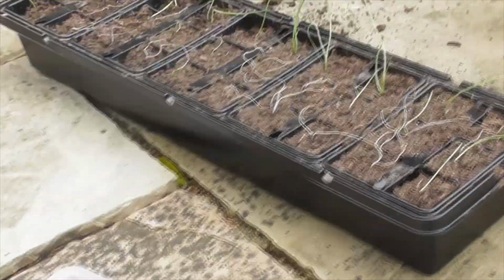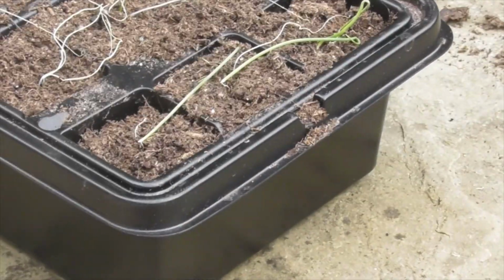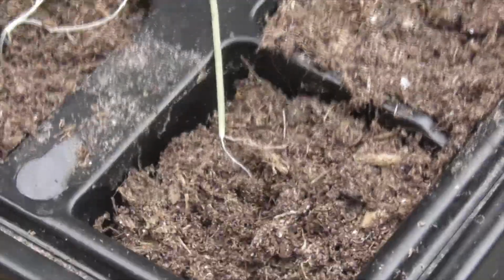Let's just see, there's lots of white ones that just didn't grow properly. I guess it does make me feel like we haven't done it very well, particularly as most of these have fallen down and not grown properly completely. Because look at this one. Look at how very thinly that's connected to the ground there.